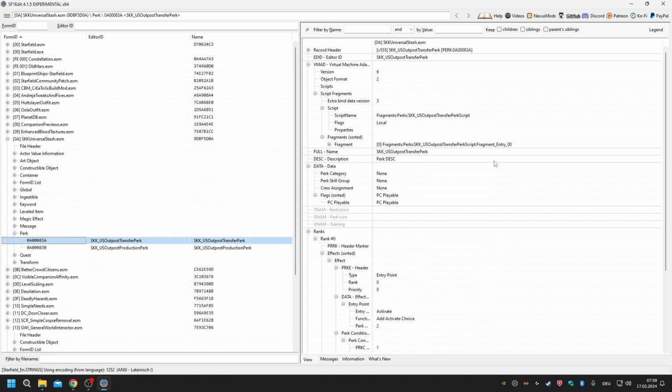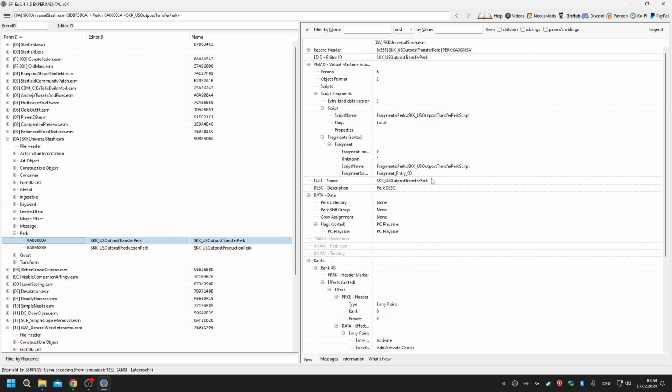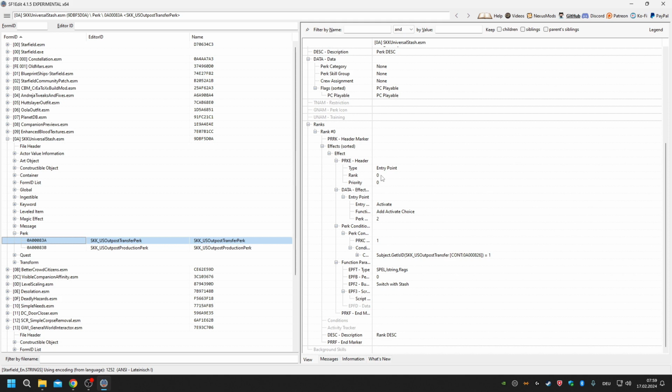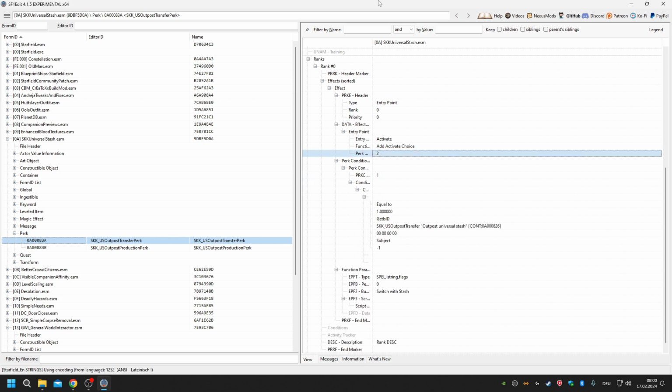But long story short, if we go to SKK, our super skilled modder, you can see you can perfectly use any fragment you want, okay? And all those numbers here. I mean, you need to understand what I'm going through here. I actually have the image of the Creation Kit in mind, and I know where those positions in the Creation Kit are. But in xEdit, it's not always obvious.